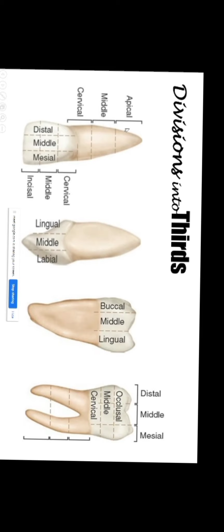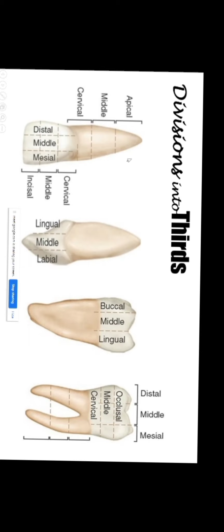Because, for example, if I say there is a fracture of the root, again, for convenience and better understanding, especially when you communicate dentist to dentist. For example, in the X-ray, you see a fracture of the root. The root is very large. Which part of the root is fractured? Let's say apical third. That's why you can say apical third root fracture of tooth number 1-1. This 1-1 is the permanent maxillary right central incisor.